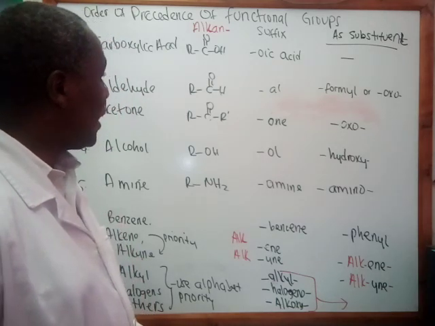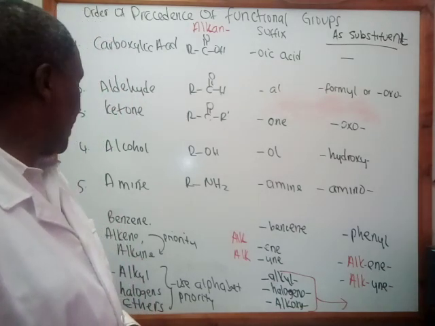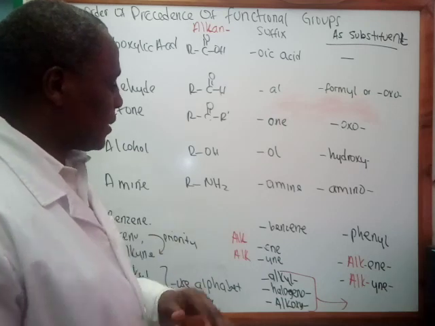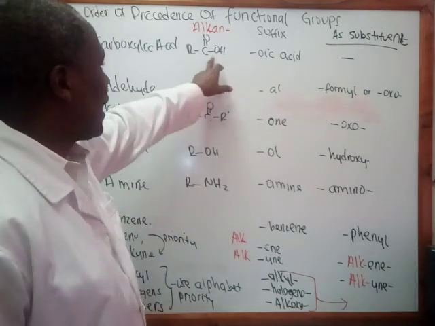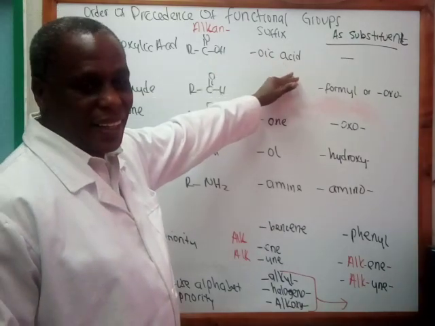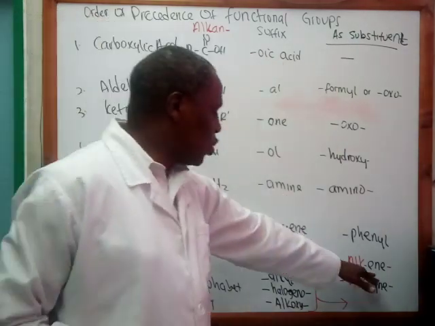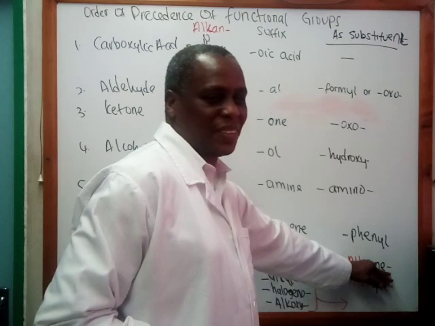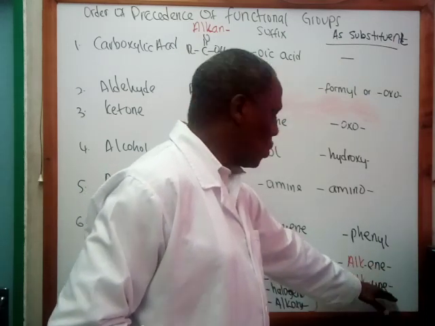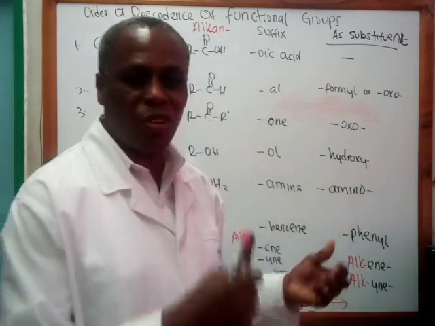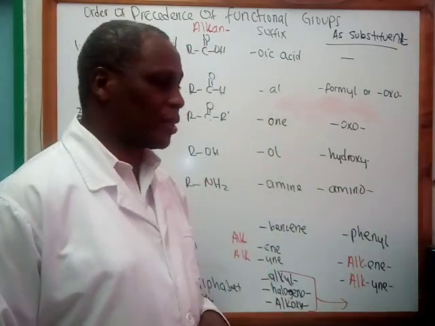And then if the double bond is going to be a substituent, then rather than having something like an alkane, you're going to put ENE in the structure if there will be a double bond, or YNE if it will be a triple bond. But you're going to be seeing these examples.